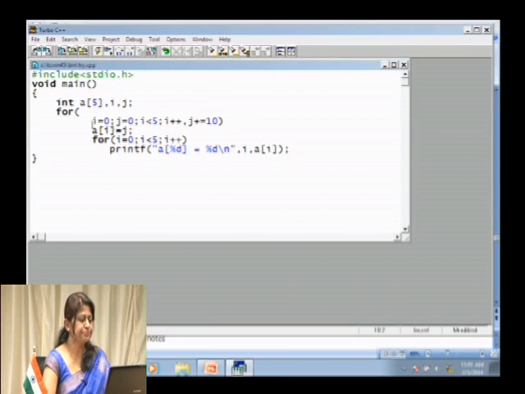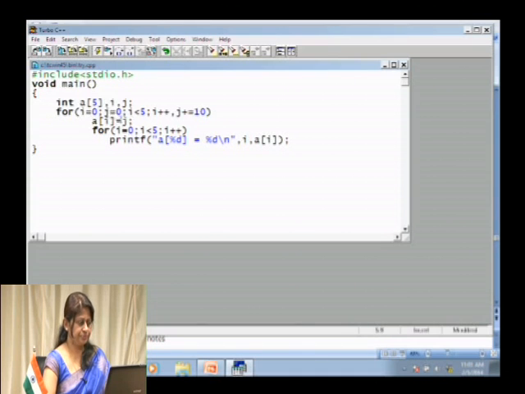So that is our program. I have an array called A which has a maximum size of 5, and I have two control variables I and j. I have initialized both control variables I and j to 0, and the termination condition is I less than 5, and the updates of these control variables are that I would every time be incremented by 1 and j would be incremented by 10. And I am saying a of I is equal to j, and I am trying to print the values, that is a of the subscript, that is 0, 1, 2, etc., and what is the value that is assigned over here. So let us execute this program.